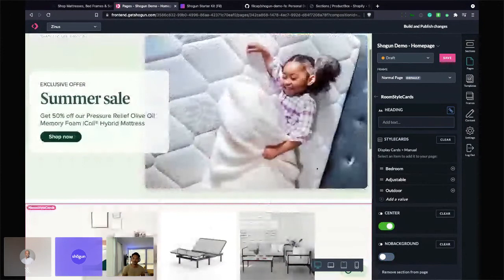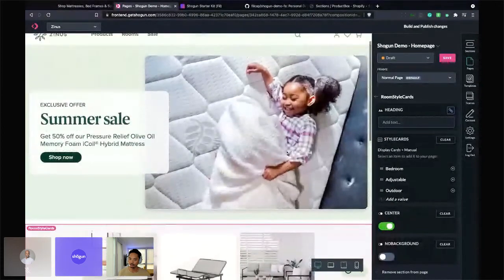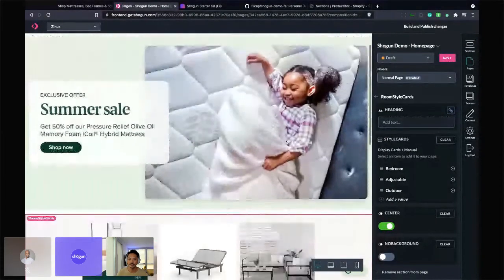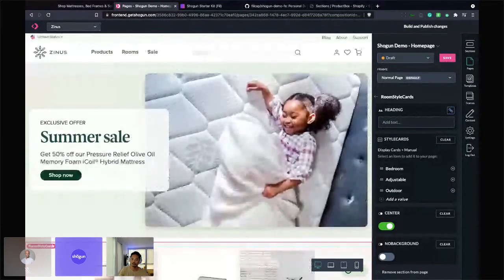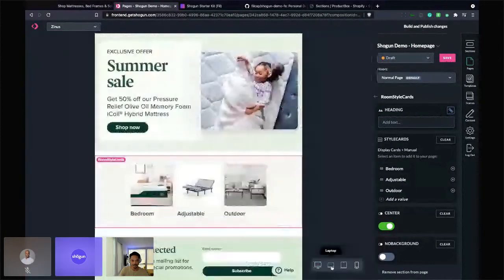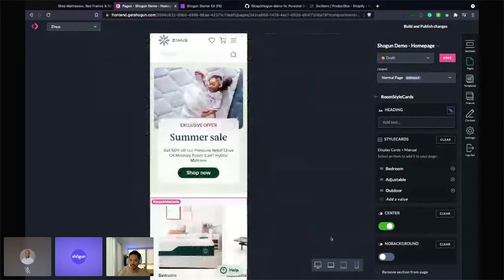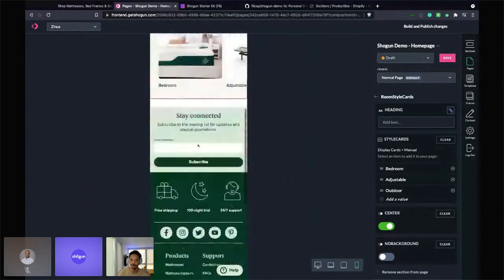Now, Jonas, in the talk earlier, mentioned the importance of speed and conversion rate and getting more revenue from your mobile audience. And so Shogun also provides you a way to preview your content in different viewports. And so you can see what this looks like on a standard laptop, and you can see the content automatically starts to shift. If you go down to a tablet, you see elements start to stack on each other. And especially with your mobile audience, you can see it gets a really clean stacking of your images and of all your copy.